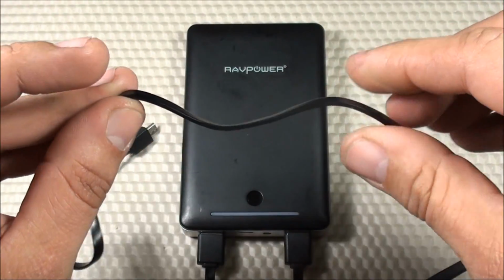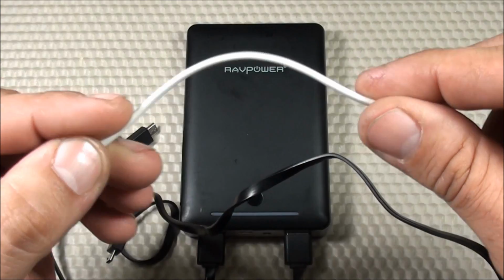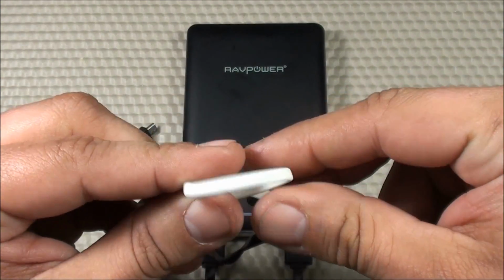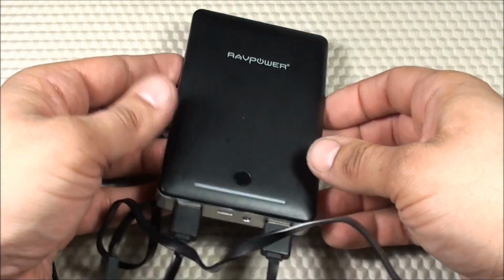So I wish that it came with a little bit better cables. I like that they're flat, but I've seen other flat cables that don't have that kind of problem with the wrinkling as well as with the splitting on it. The next con that I have listed, it is fairly heavy.